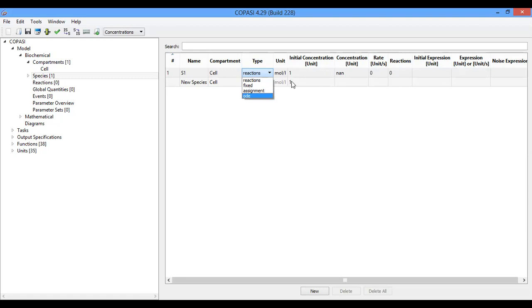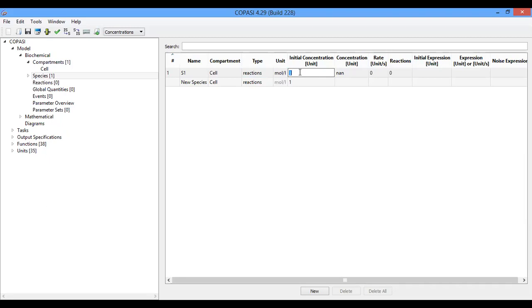All in all, defining the types would signify how the concentration of the particular species in your compartment will behave or change over the course of time. For the time being, we would keep the species to the reaction type. What does defining the reaction type mean? Defining this attribute as reaction would mean that in due course of simulation, the concentration will change by participation in the reaction during the subsequent simulation time. Okay, this is what it is.